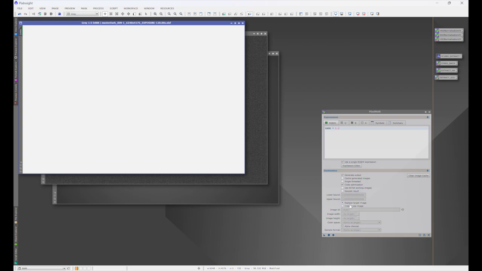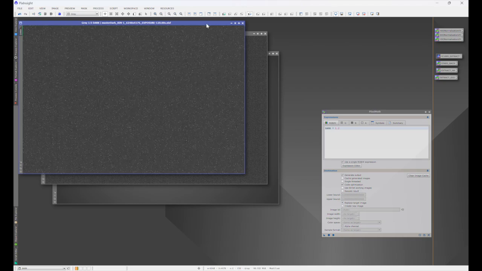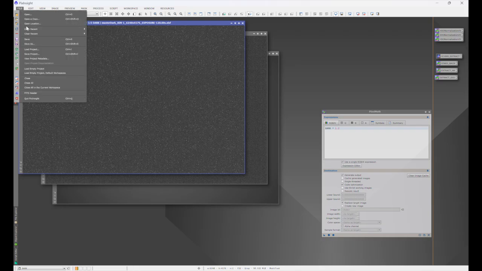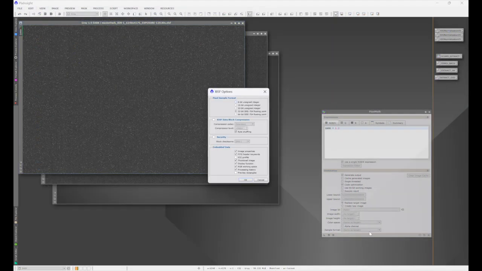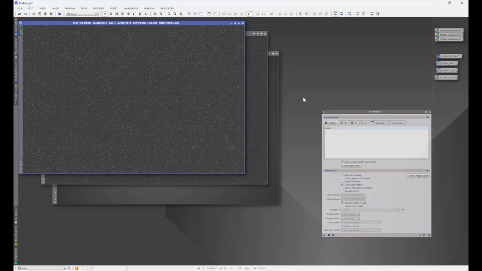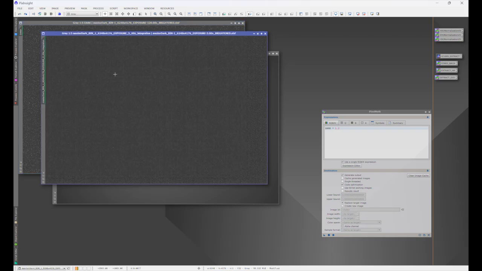And what this does is it'll actually retain the FITS header information, so WBPP will still recognize this as a master dark. From here, we'll go to File, Save As, and then we can add a little extension such as underscore brightened, and then we can go ahead and save it. And then instead of loading all of our individual dark files into WBPP, we can actually just go ahead and load our adjusted master dark. And the same goes for the flat dark.